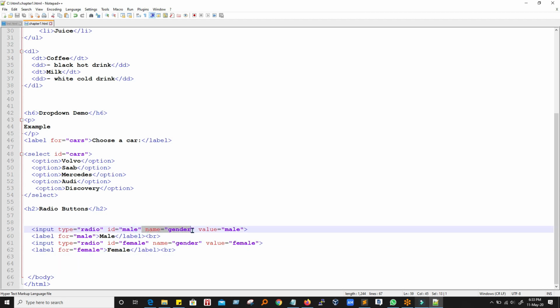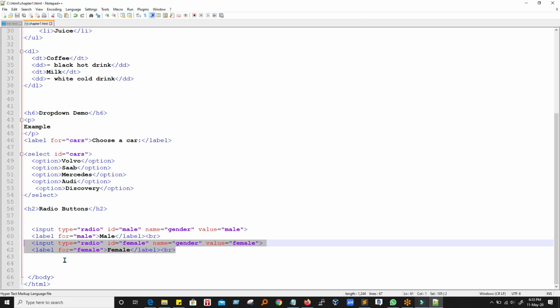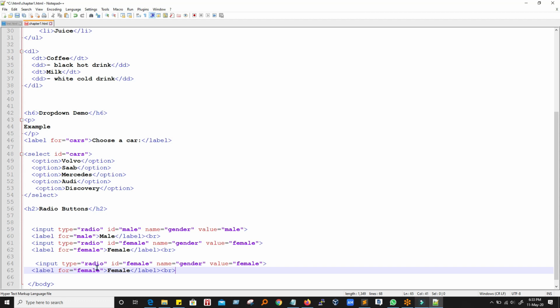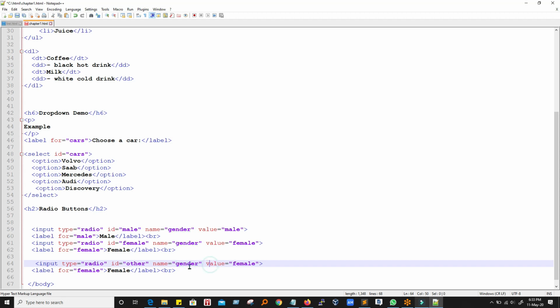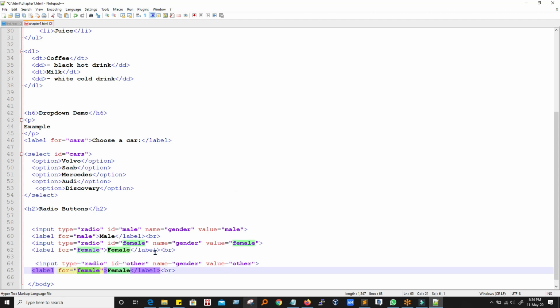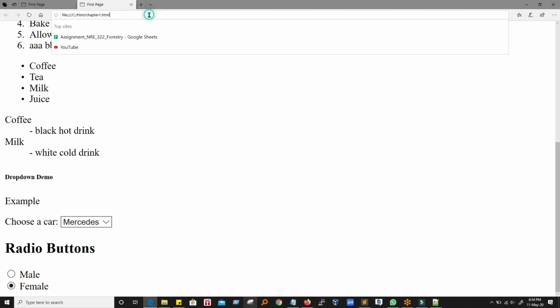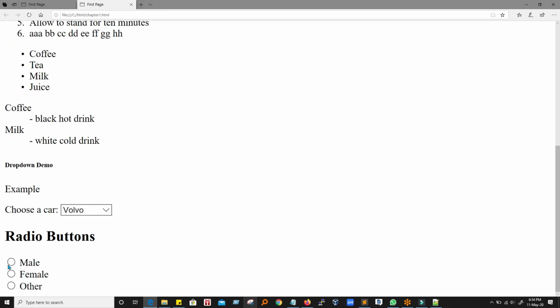For example, if I want to add one more label over here, for example other, the name is gender only, we have to match it. This one is other, and now let's see it. So here we have radio buttons.